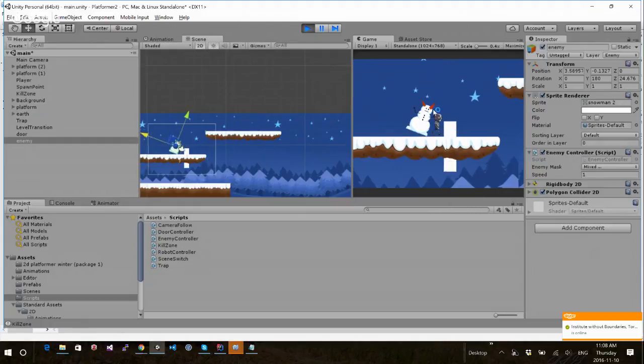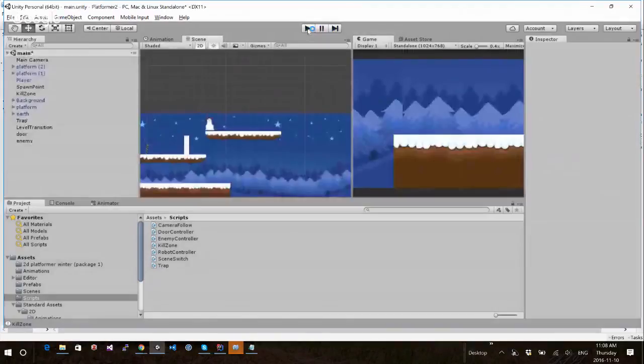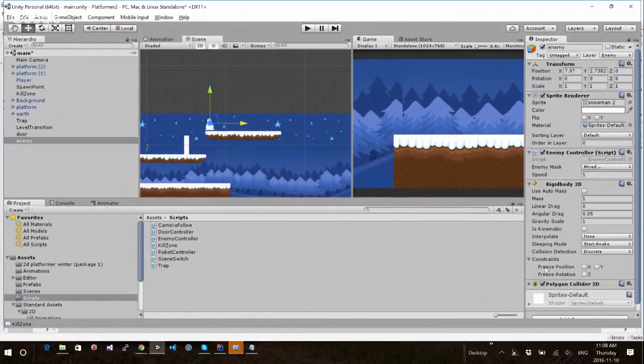Now, if you don't want your snowman to be tilting and wobbling, you can select the object, go to the rigid body, and in constraints, you can freeze rotation on the Z axis.